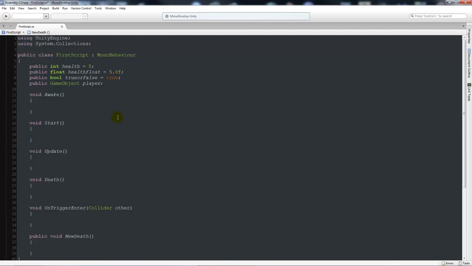So really, this is just a brief overview of your first day of learning the basics of all the things that you're probably going to be doing on a day-to-day basis when doing C# programming within Unity. You've got to remember that you're going to have variables which are going to be used: integer, float, boolean, and usually a game object. There are many more, but I'm just going through things that I'd use on a day-to-day basis. Usually it's more often Start and Update, and then an OnTriggerEnter. But again, I will go through these in more detail in the future.